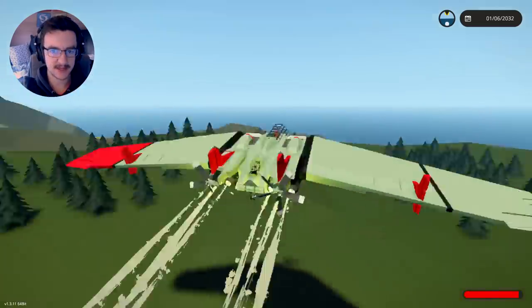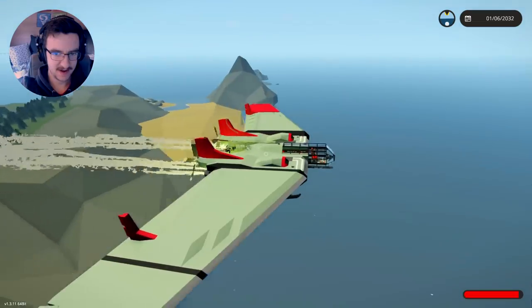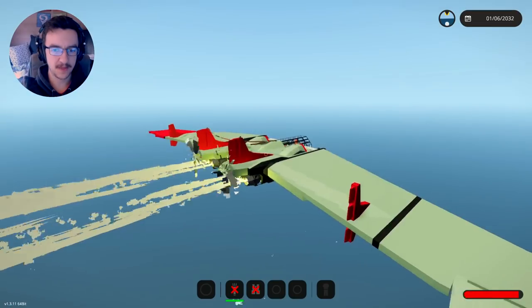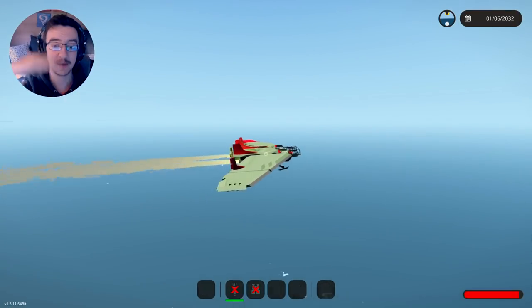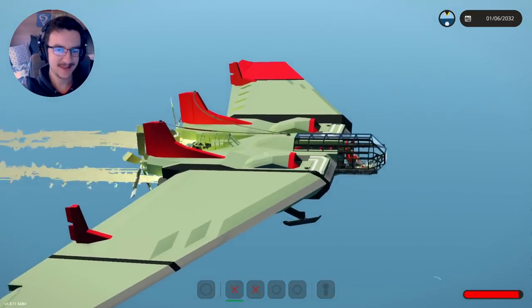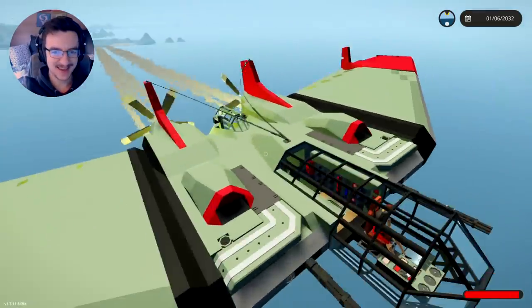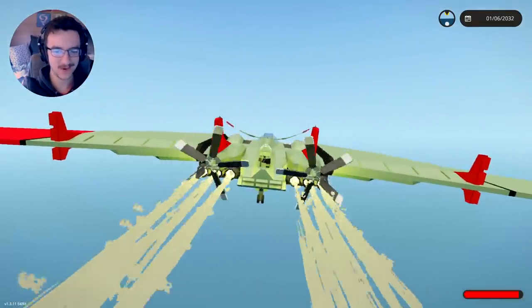There we go. Alright, we're in the sky. Very good. Very good indeedy. So, whoops, didn't mean to do that. One thing that I thought the propellers would help us with is the wobble. It has a little bit, but honestly, it is still wobbling us, which is unfortunate. But you know what? I like it. Jet engines and propellers, pretty cool.